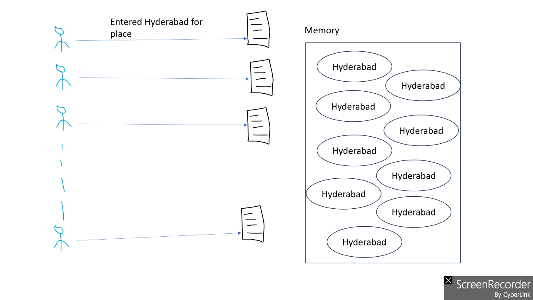Because if it is like this, then our memory will not be sufficient. Maybe we have to increase the memory, and still, with thousands of users, lakhs of users throughout the world applying for jobs, our memory will not be sufficient, right? So that's why Java people came up with an approach: what if we reuse the same object for all these users? We can reuse, right? Because the same content only they are entering. Instead of creating one more object with the same content, we can reuse the same object. That's what they thought initially.